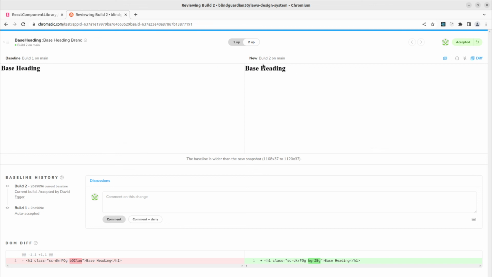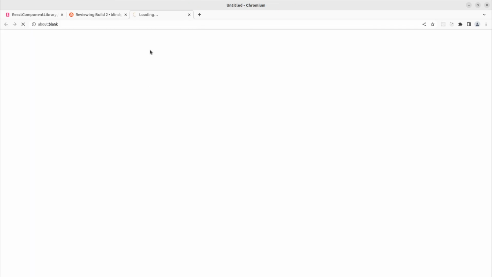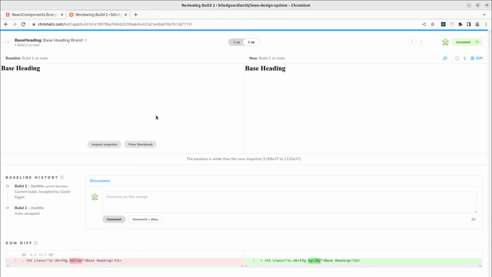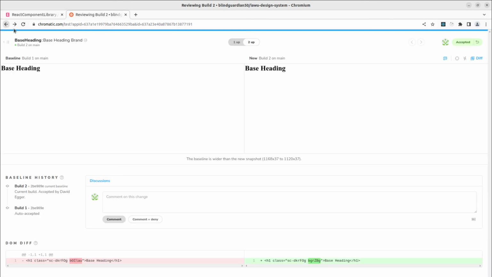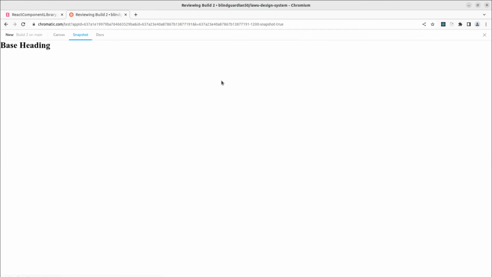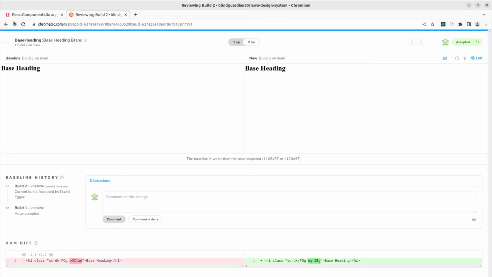You can't see the difference directly here, but if you go, no, it was actually inspect snapshot and go to canvas, you see here that there is a margin, and if you inspect the snapshot on the second one, you see that there is actually a bigger margin here. So even this little change can be detected by Chromatic.